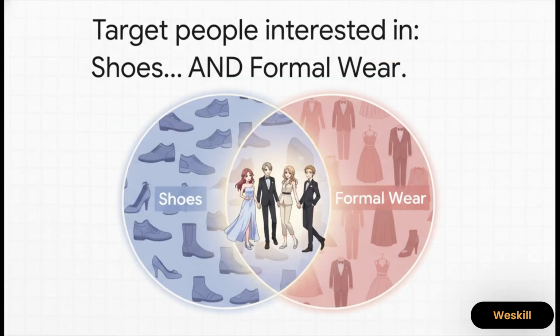But here's where it gets really powerful. You can start to layer these interests. You can tell Facebook, hey, show my ad to people who like shoes and who also like formal wear. All of a sudden, you've narrowed your audience from just anyone who likes footwear to someone who's probably looking for dress shoes. That makes your ads so much more relevant.